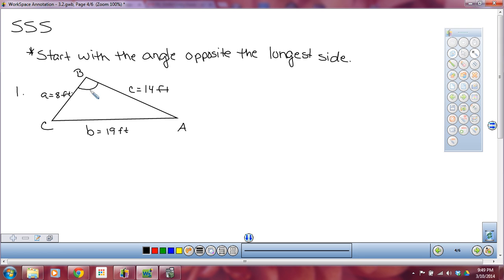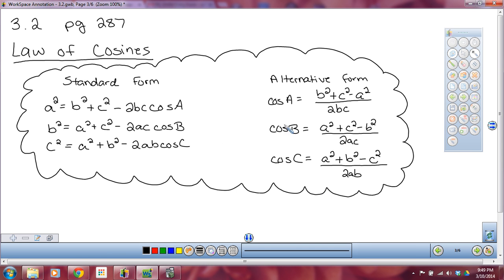Since we are trying to find angle B, if you look at your options here, we're trying to find an angle, so I'm going to go to the alternative forms. And I want to know B, alright? And here's the deal. I don't know why they don't just go ahead and do cosine inverse, alright? But when I write this, I'm going to write it as cosine inverse, okay? That way you do it all at once and you're done, okay? The less steps you take in putting in your calculator, the more accurate answer you get.